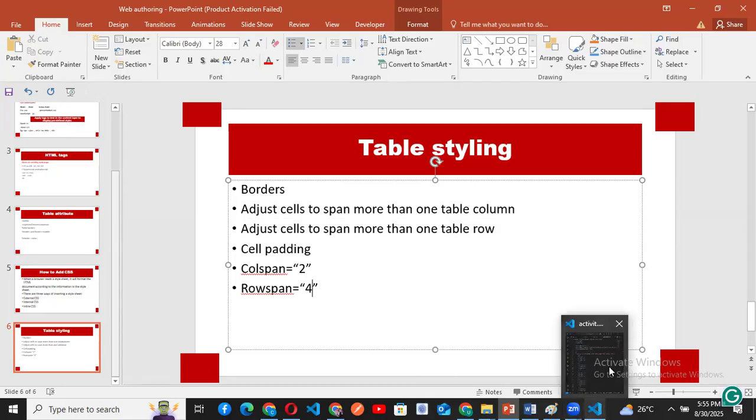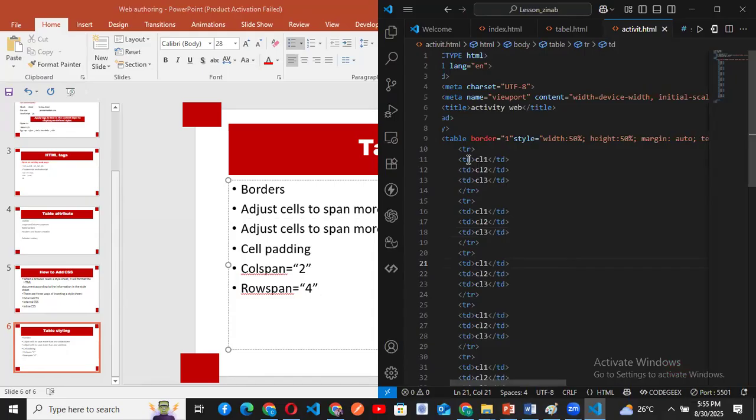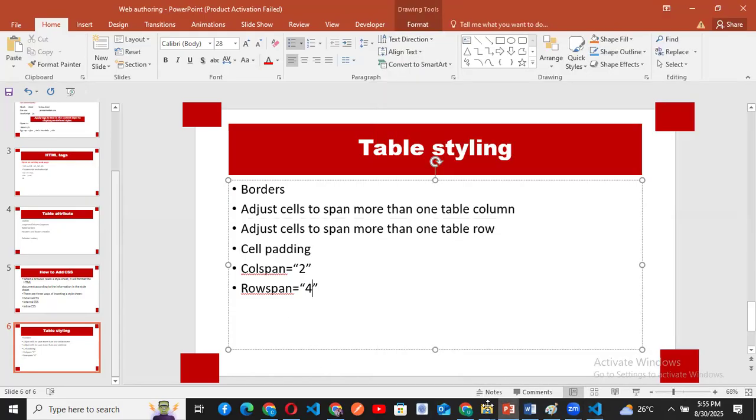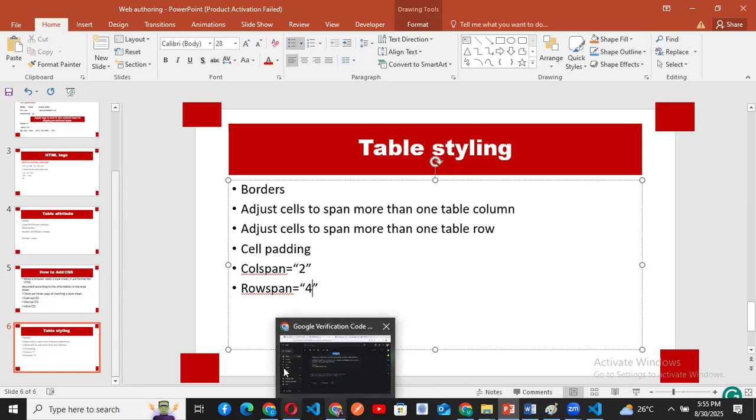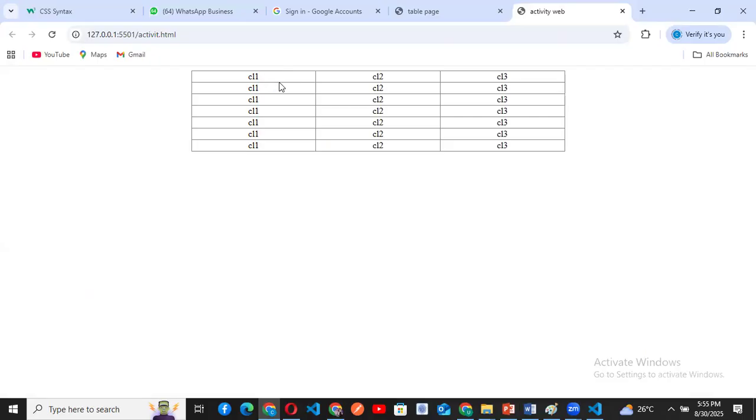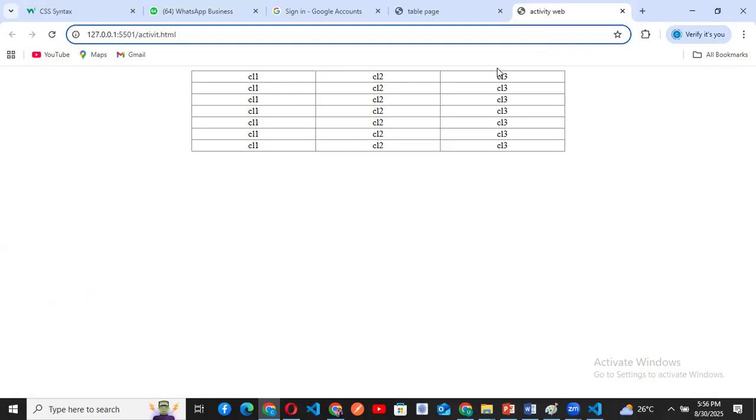So let's use it on this now. For us to collapse these two, we now go to the first one. Remember, what are we collapsing? We want to collapse the first column for this particular one. We are collapsing this line and this line, isn't it? 1, 2, 1, 2. So we are going to use what? Column span.